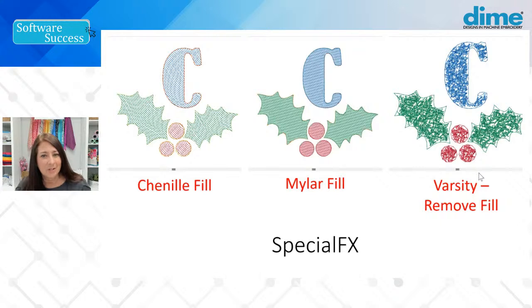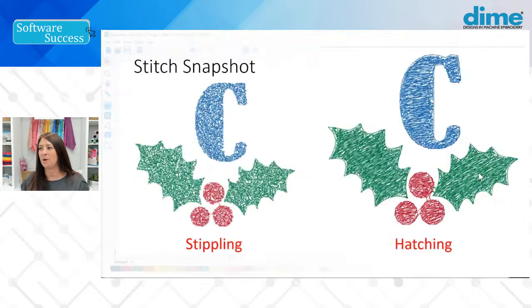But look at that varsity stitch. So if you are familiar with our varsity stitch in our Special FX software, it is a type of fill that gives you texture that kind of mimics the looped chenille of varsity letters. And so what I did there, it actually produced a really cool effect when I removed the fill stitches from underneath, and I just left that textured fill on top. So I thought that was pretty cool as well. So I'll share that with you also.